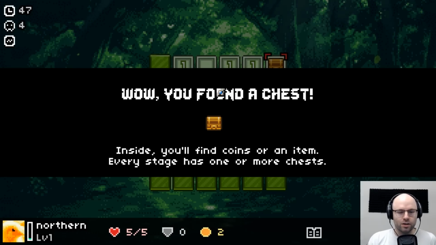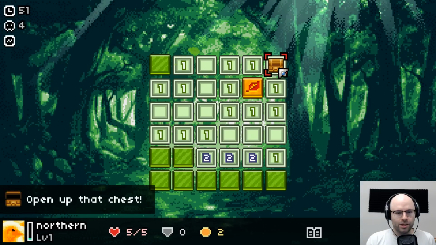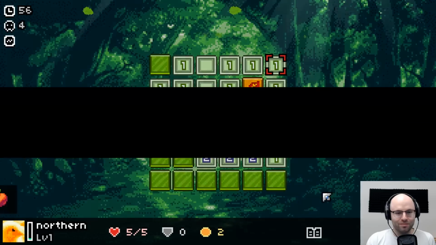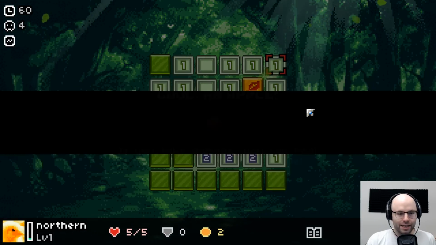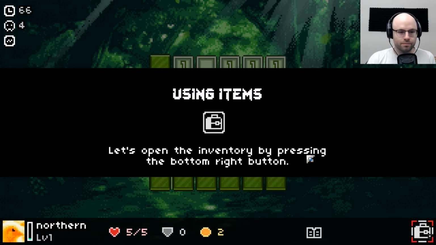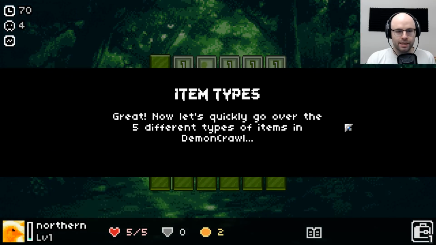Inside, you'll find coins or an item. Every stage has one or more chests. Open up that chest. Treasure found. Neat, it's an apple. Cool, an apple. If you take damage, you can heal yourself by eating the apple. All right, you can't see this, so I guess I will move my camera up a little bit. You can open your inventory. You may left-click the apple to heal at will.